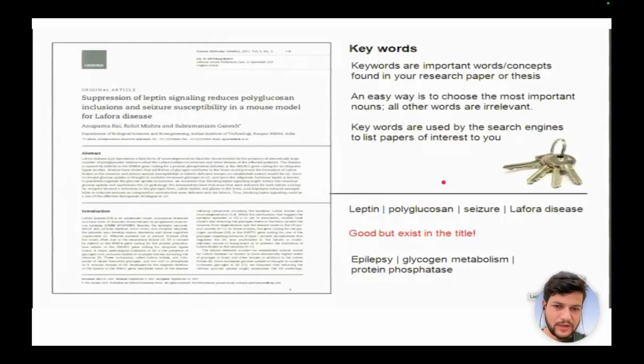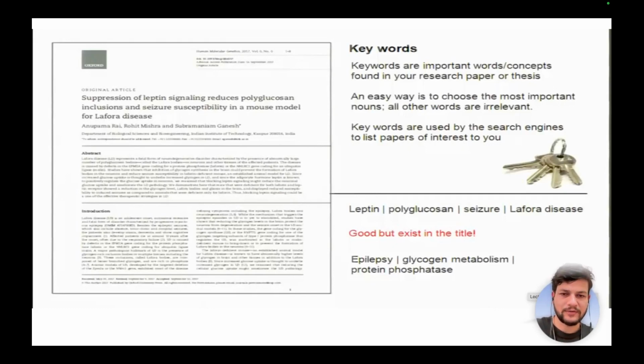So if you are writing the keywords, for example, these. For Malefiora disease, Caesar is there. These are also relevant to the title, but they already exist in it. So there is no need to give those keywords which are already in the title, because the purpose of the keywords is to help the search engines give your article when people search different keywords. The words in the title are also included in that search.